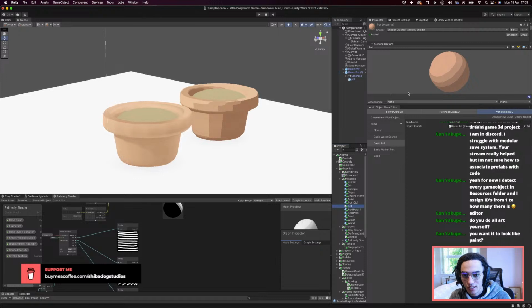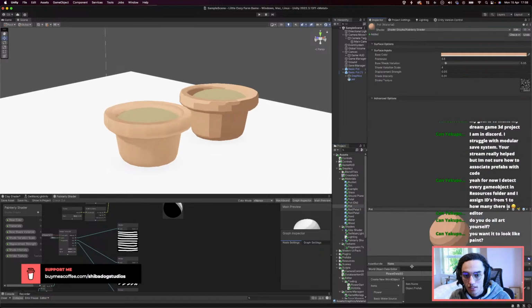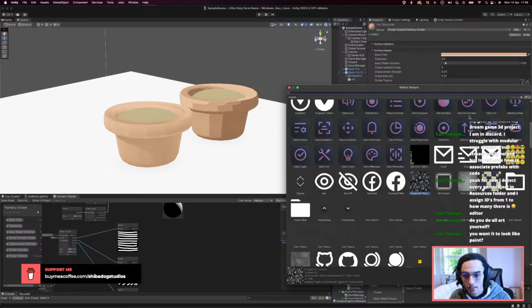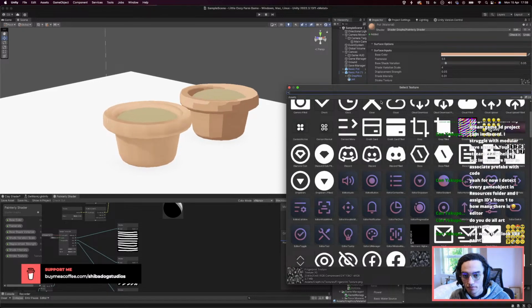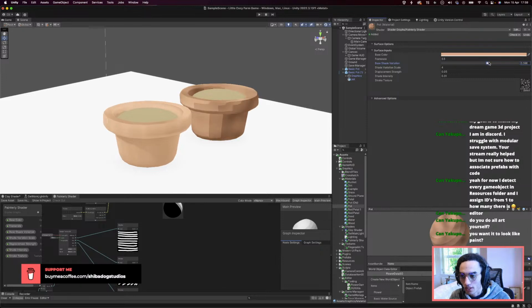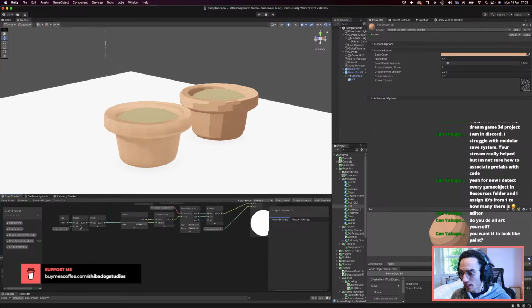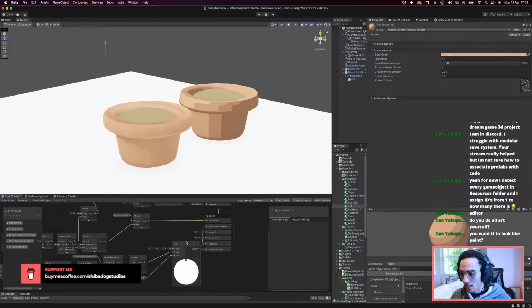It may well be the case that I go back to my original pot shader, because I actually quite like the soft shading look. I just need to fix what I'm doing with my normals here. And ooh.